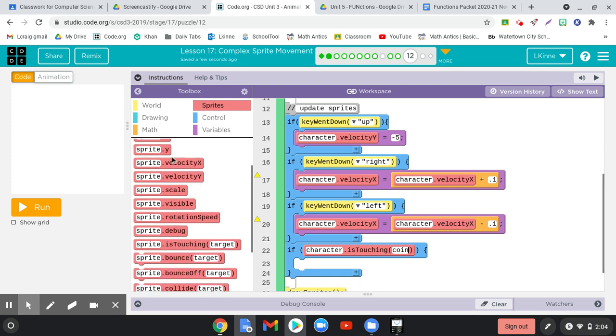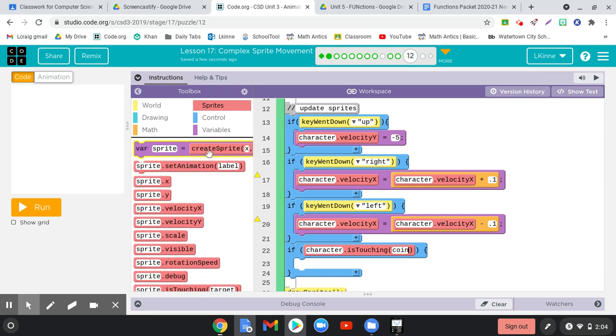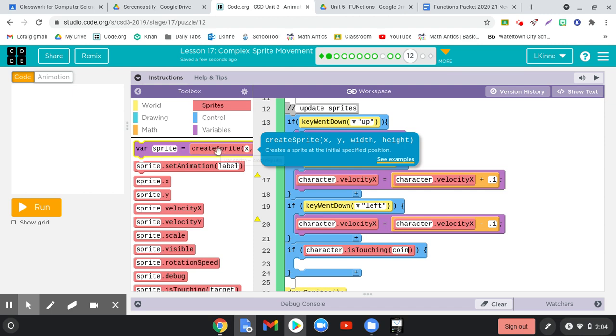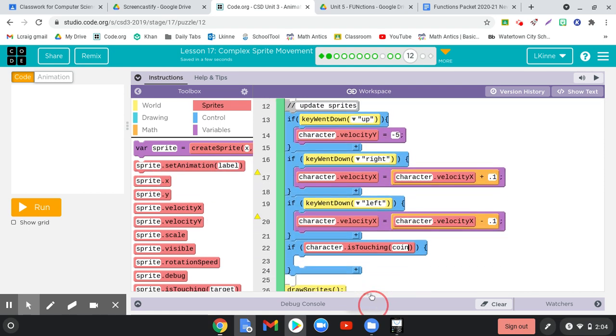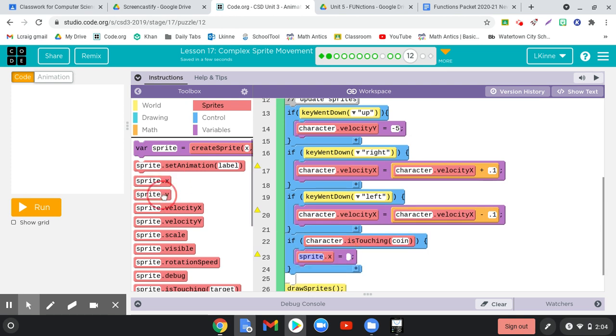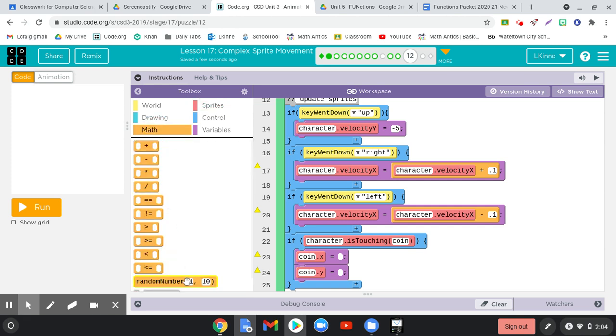So for this, we're not going to actually reset it. We're not going to put that in the create sprite like we have up here where they're together. So we're just going to say that the sprite's x value and the sprite's y value, and in this case it's the coin that's going to move, the x value is going to be in a random spot.